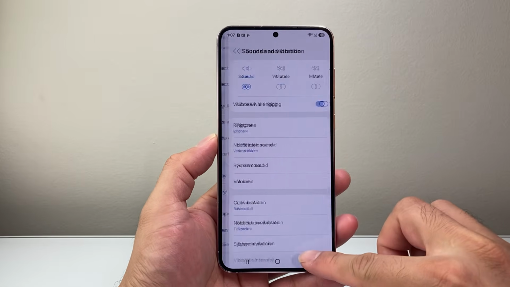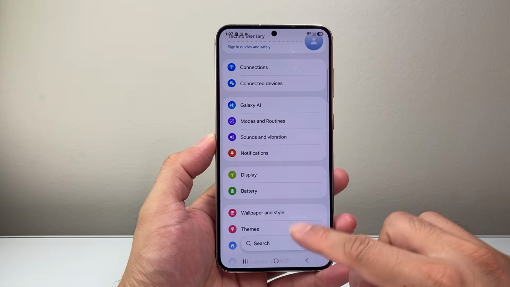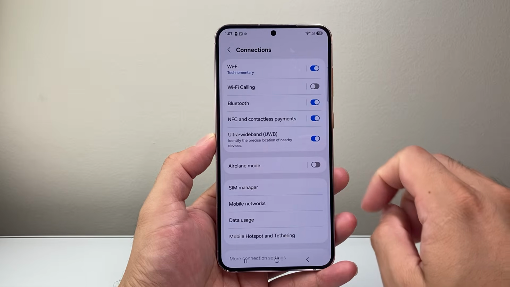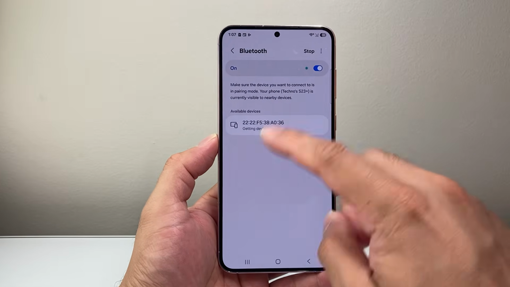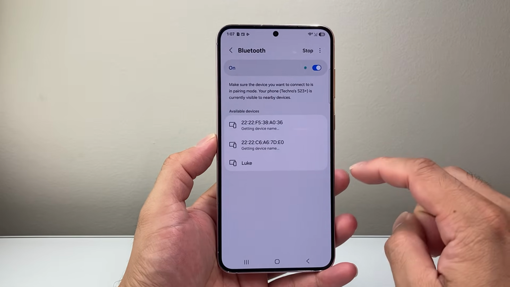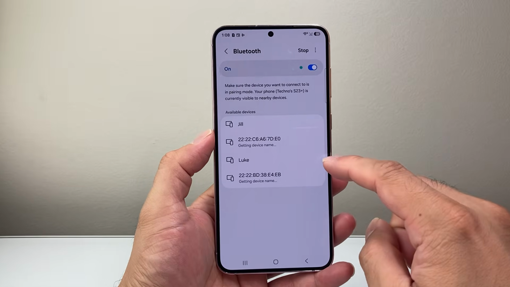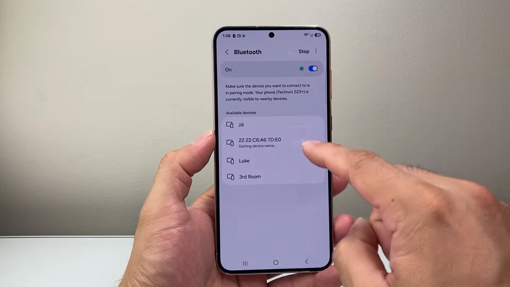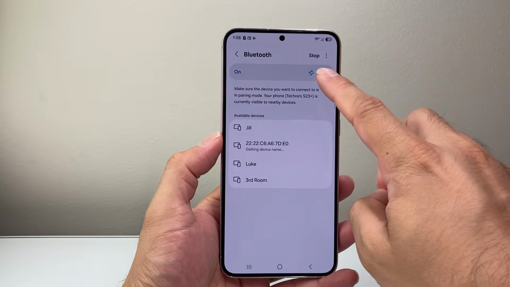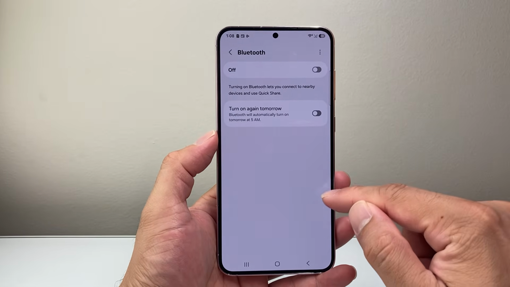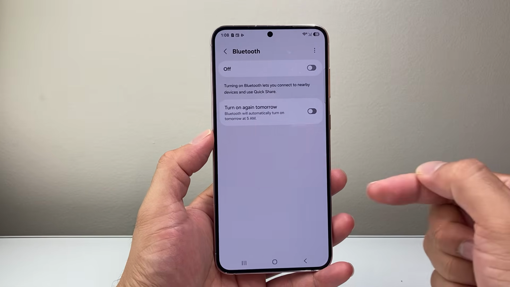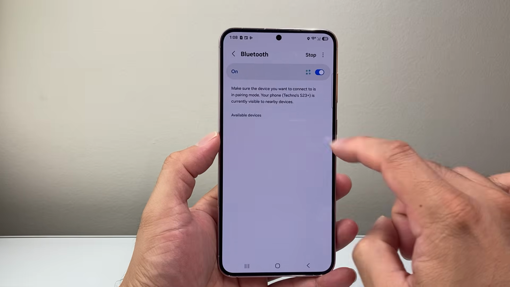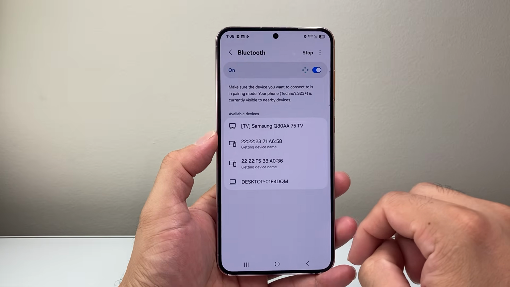Now, after you have done that, the next thing to do is, from your settings, look at connections and then specifically Bluetooth connections, and check if your device is connected to a Bluetooth device. Sometimes if it's connected to a Bluetooth device, it may actually be pushing the sound there instead of playing it on your phone. So what I recommend is simply turning off Bluetooth and seeing if you have sound here. If you do, you know it's being connected to another Bluetooth device, and you need to disconnect from that device by tapping on it and then disconnecting.